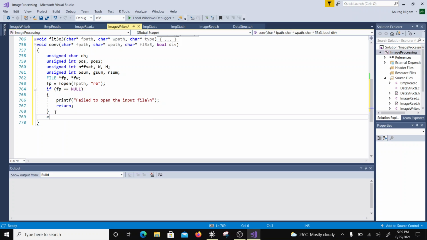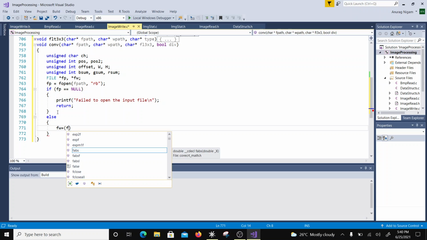But if it opens, for example, then I'm going to start the processing. Okay, so if it opens, the next thing I'm going to do is I'm going to try to open the output file, right? So the first statement will be fw, right? Open the output file.